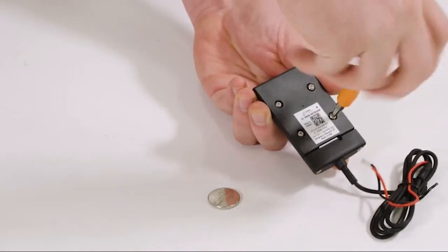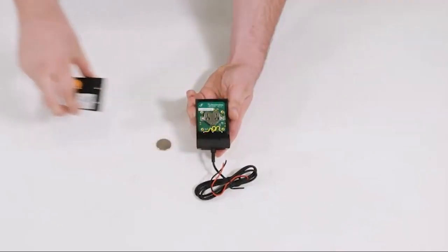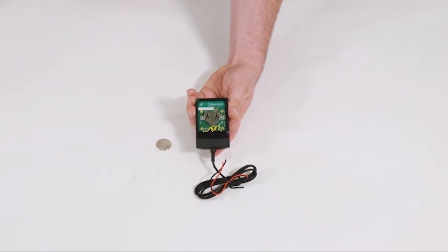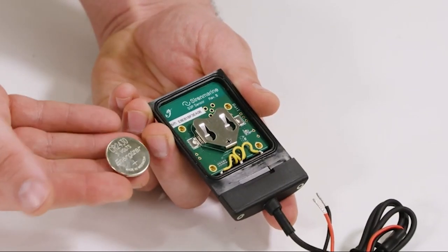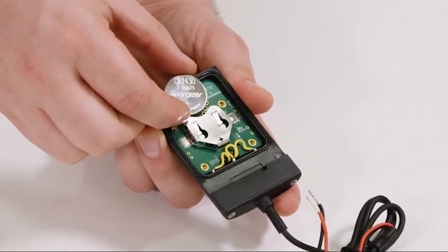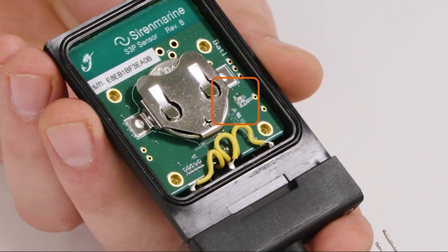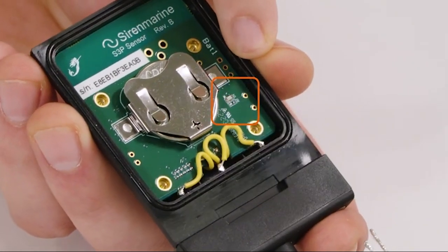Using a Phillips head screwdriver, loosen the 4 Phillips head fasteners on the back of the module and remove the cover plate. Take the coin cell battery with the positive side facing out and insert it into the cradle. A light on the circuit board will flash 4 times, indicating power.